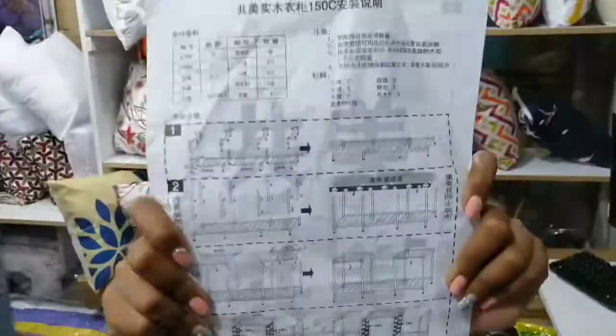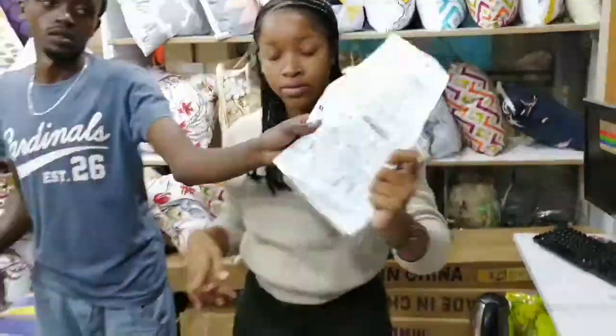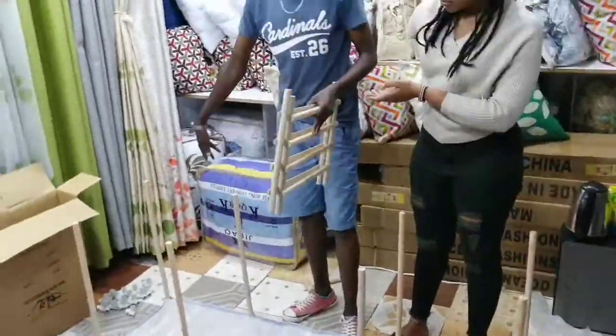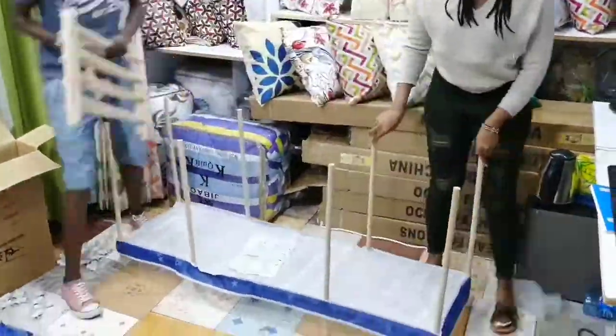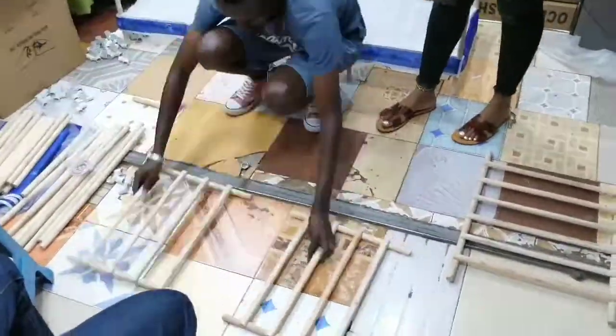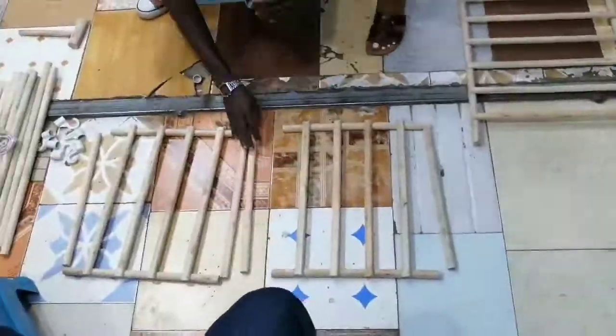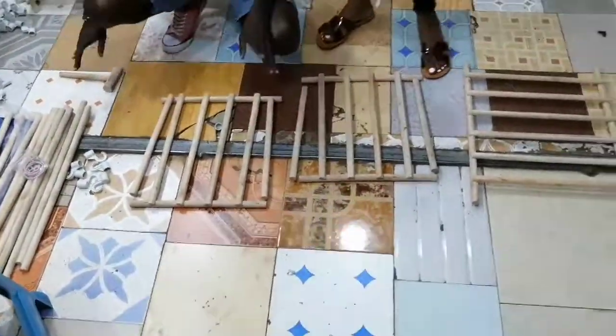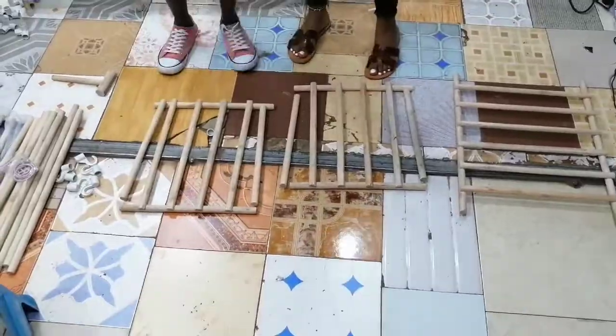It is very spacious. It comes in three different sizes: small, medium and large. The small one is 1.3 meters wide and 1.7 meters high. The medium one is 1.5 meters wide and 1.7 meters high. The large one is 1.7 meters wide and 1.8 meters high.